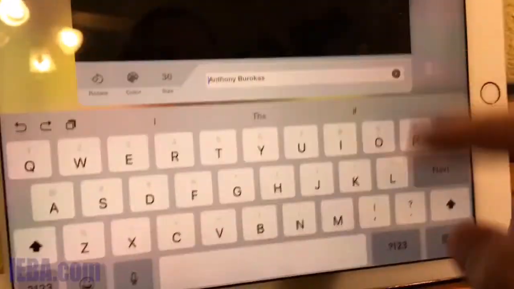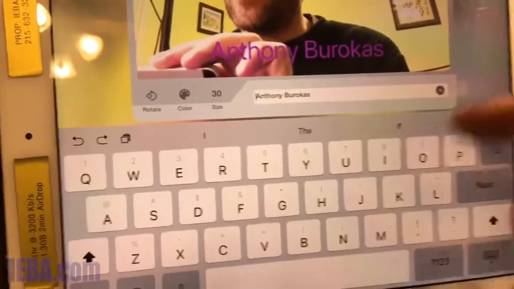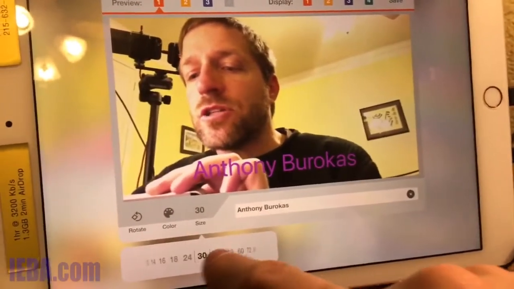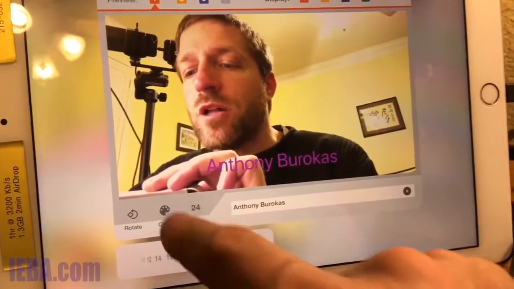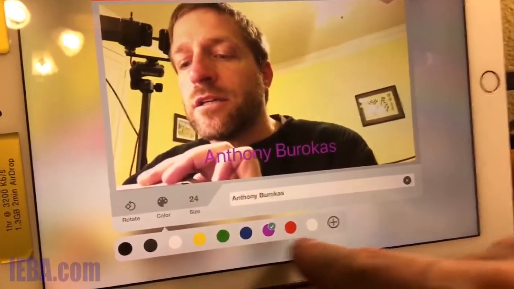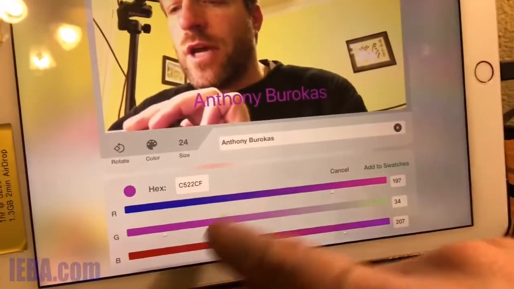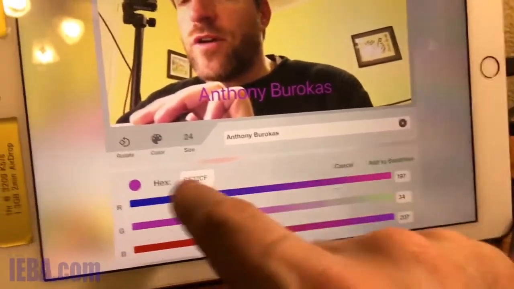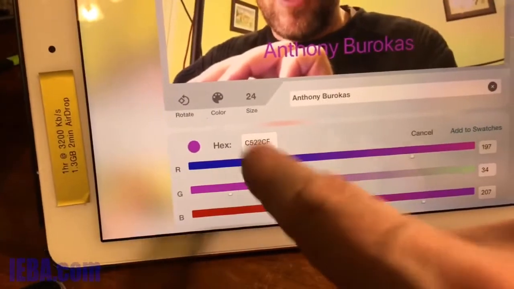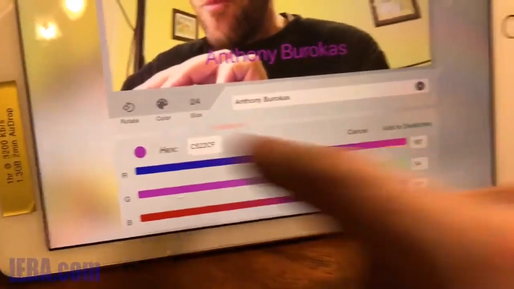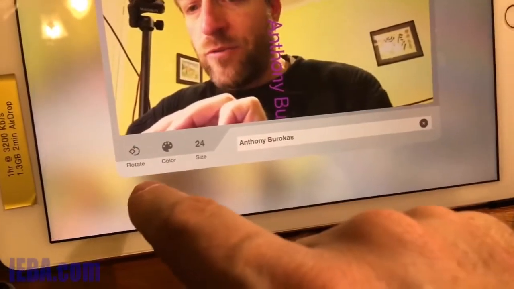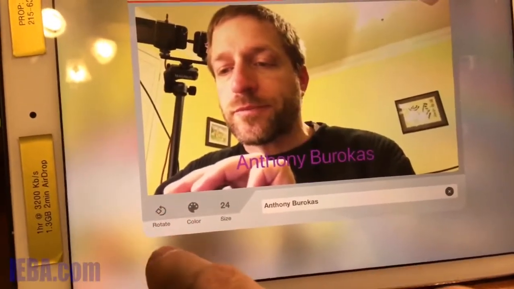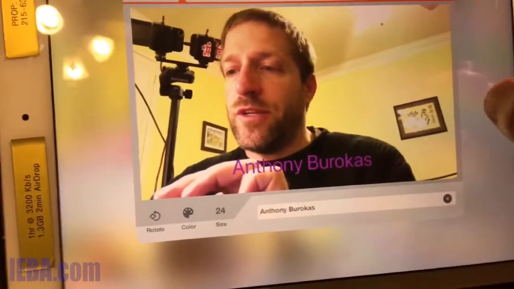Let's call that up. So you can type in the text you want, and then move the keyboard away. You can then say the size. You can dial in the size you want, make it a little smaller. You can dial in the color. Give you some basic ones, and then of course you could dial in whatever color you want here. And then you can add it to the swatches. So if you have a very specific company color you need to match, you can do that right here. Put the color away and rotate. Not that I really want to rotate it upside down, but you can do that if you want to. And those are some of the features you've got there.